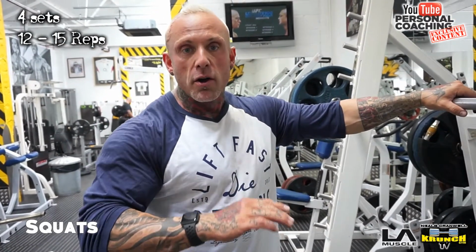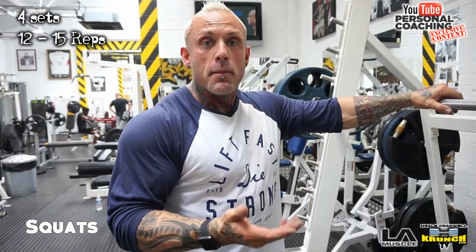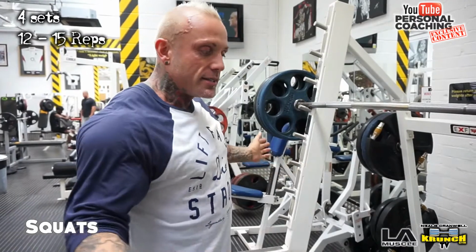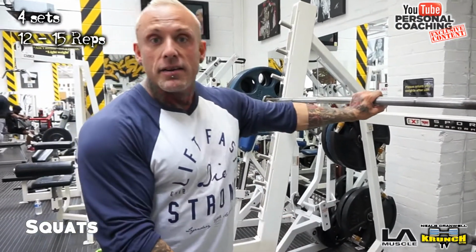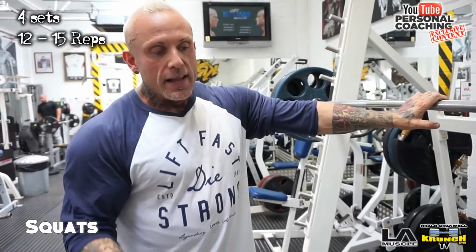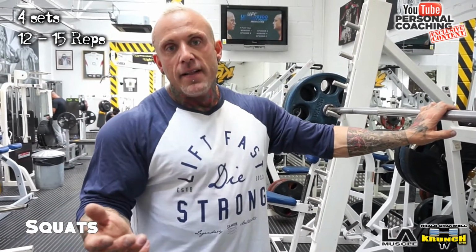If you haven't got a spotter at home, the power cage is awesome. You'll stick the safety bars in at your low point, and you know you're safe and you can go down low. You know, if you don't come back up, the bars will catch it. Whereas in a squat rack like this, if you're going down, you're going down. It will catch it eventually, but you'll be like nose to the floor. So it's always worth having that little bit of peace of mind, whether you've got a good spotter.